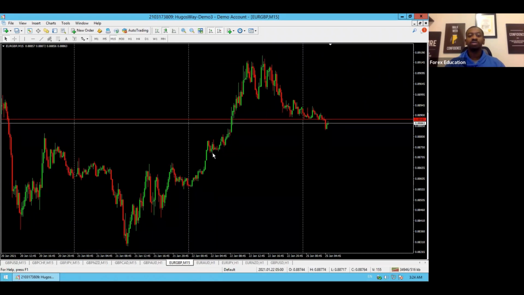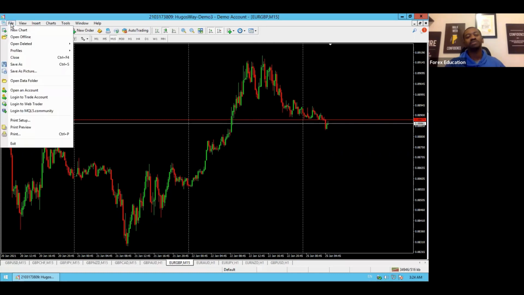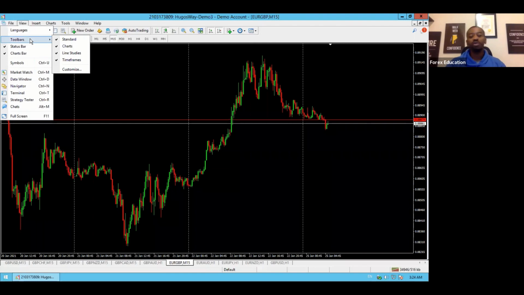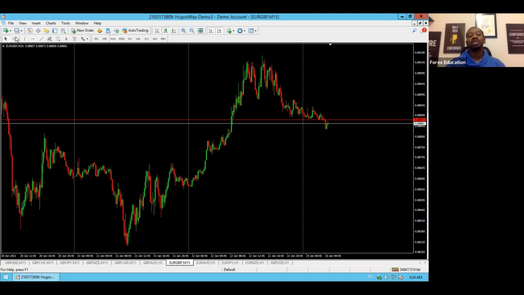Once you set this here, next thing you want to do is come up here to the template. And again, if you don't see all these here, guys, then you want to come to File, View and Toolbars. Under View and Toolbars, you want to turn on all four of these. So click all four of these until all four are checked. And then also under Status Bar and Charts Bar, select both of those. All right, once all six of those are turned on, you will see the exact same thing that I have here. And then, like I said, you want to select the M15.